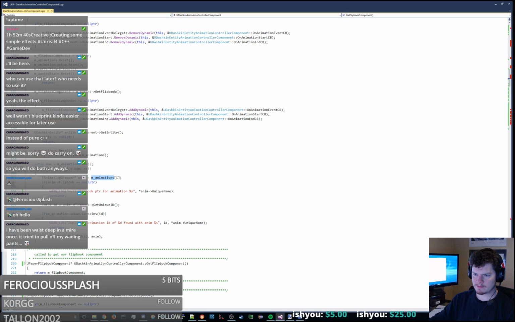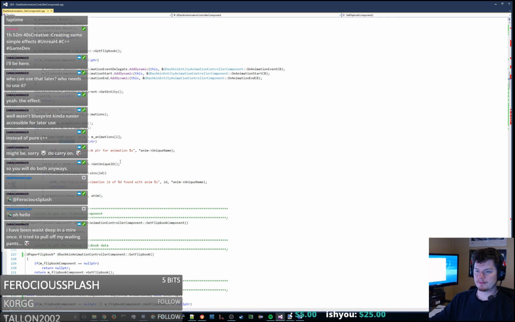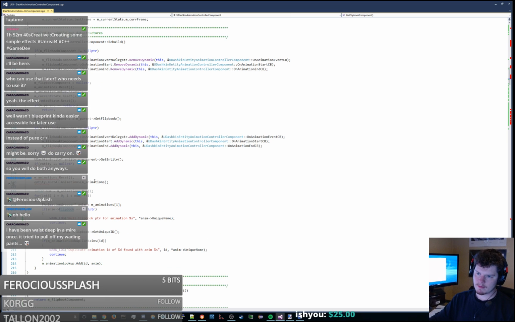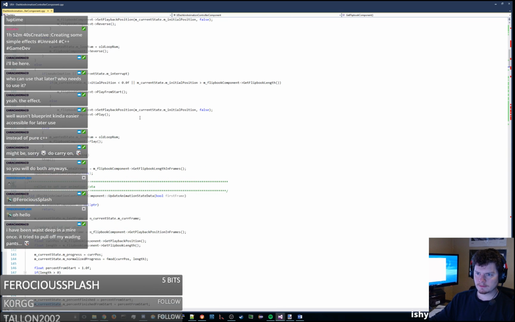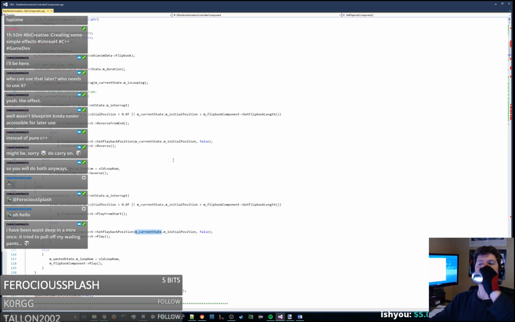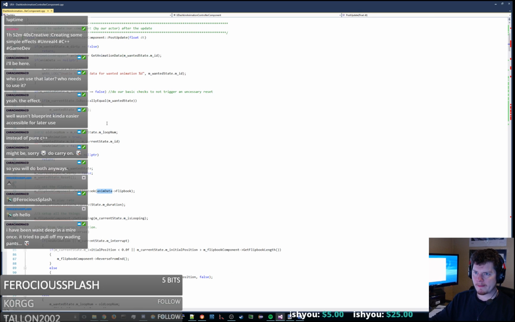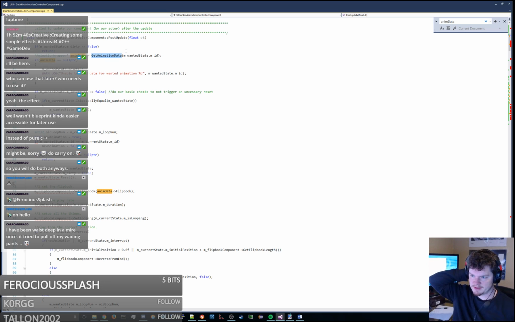Ooh. And we have another issue, which is where we're using these integer IDs instead of grabbing the actual flipbook pointers.